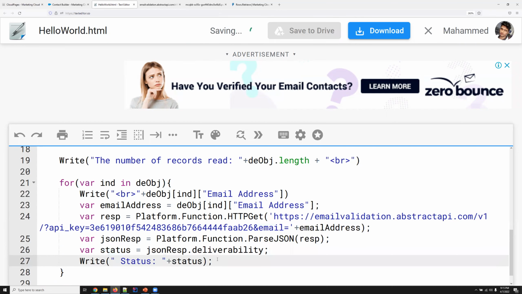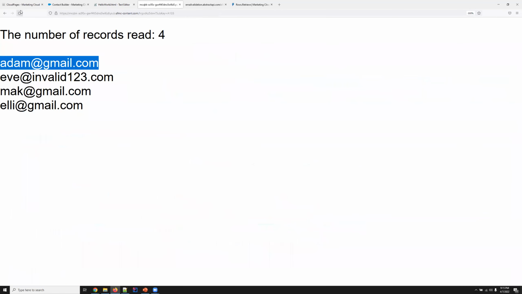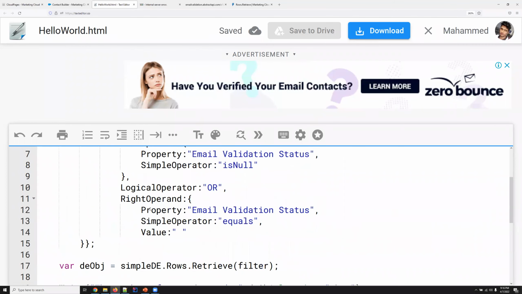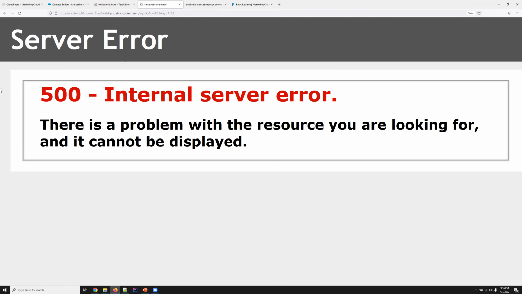Now, if I save this code and refresh my page, this should give me a runtime error. Even though I know what's going wrong here, in some situations you will get this kind of server error. So what is happening here is there is a runtime error, and we haven't handled that error in our code, and because of that, instead of printing anything, it's just going to say server error 500, right?